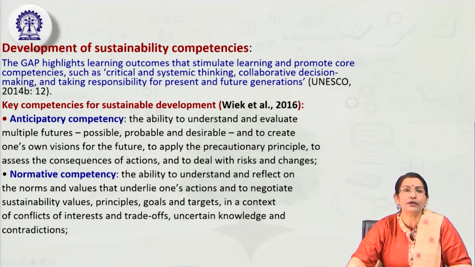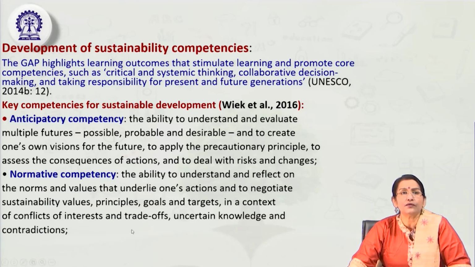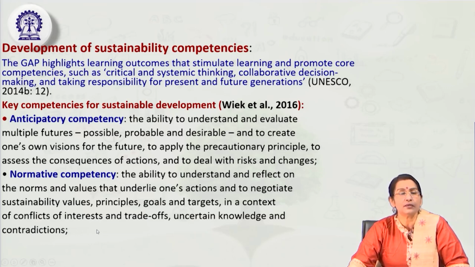And for that matter, we have to face arguments, controversies, conflict of interest, but at the end we have to resolve this conflict towards a sustainable solution. So, that is the normative competency. How efficiently can we evaluate the norms and values of the society, how can we reflect upon it, and if we find that it is unsustainable, then how to transform it into a sustainable pattern.